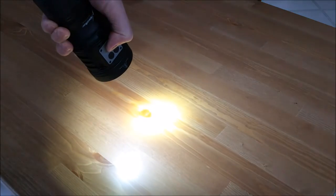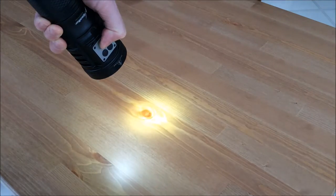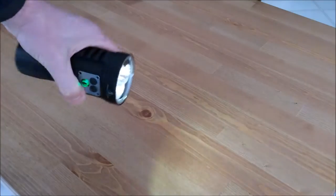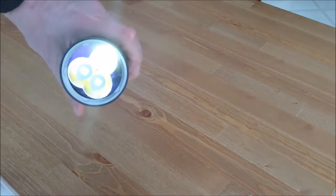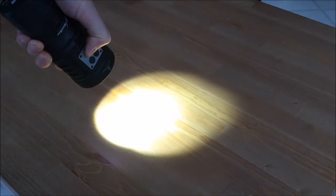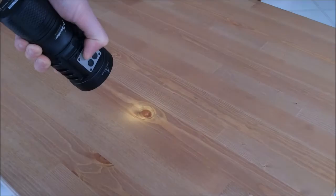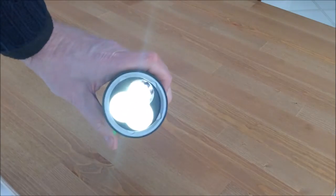Single clicks turn on the light, cycle through the different emitters, and then finally turn it off. When you click and hold, it cycles through the brightness modes. So if you've entered flood using the two XHP 70.2s, you can crank it up to the particular brightness mode you want, or you can do that with the XHP 35 emitter. Just hold down the button and it'll cycle through the six different mode levels, then release when you want the mode you're after. It sounds a little complex but it's pretty easy to use.